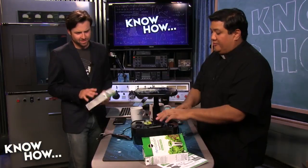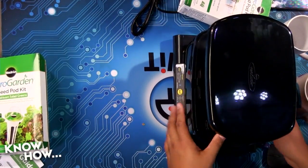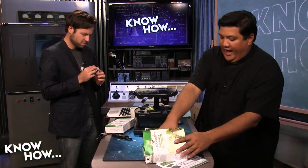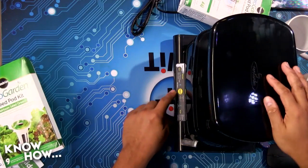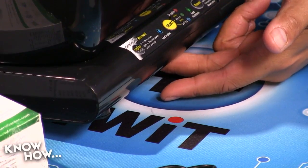Now this will allow you to put up to 6 pods at any given time. And then you just put this up here, you plug this in, fill it up with water. You can add this, which is what they give you, this liquid plant food for these particular pods. So again, this is all a self-contained unit. And then you just set on the controls what kind of lighting you're going to use.